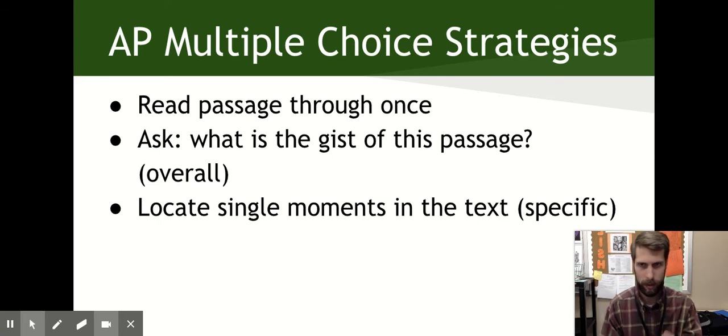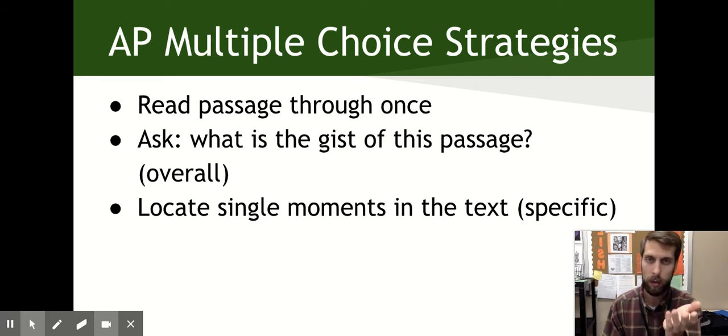So that's what next bullet point, I probably hit it too early, but then you're going to look, after you understand the whole, you want to start looking at the parts. After you see the forest, you need to start picking apart the trees. And that's really where it makes sense to go back and forth between the question set and the text itself.